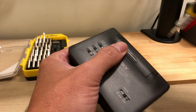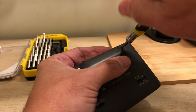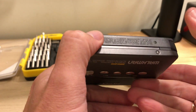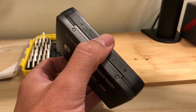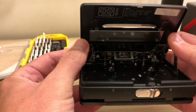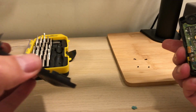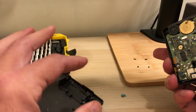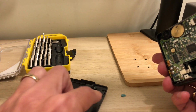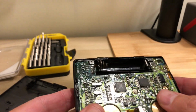I'm going to take these screws out first. I have to tap these out. So two there, and it looks like there's two here to take out. That's the four screws out. Just check inside there. That looks fine actually. These aren't going to pop off. That's fine. Ooh. A little bit of green just came out there, and that was around the battery side here. Just close that up. So I think we can see the issue here.